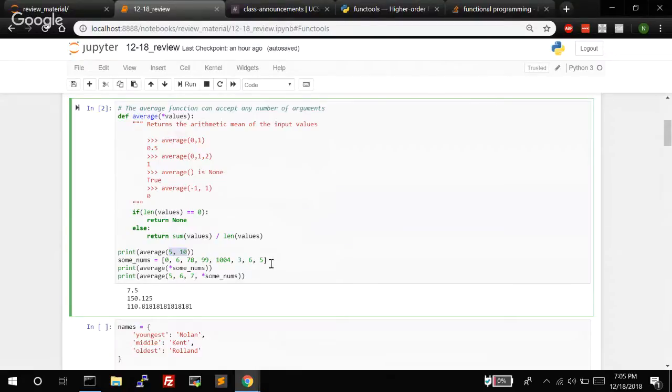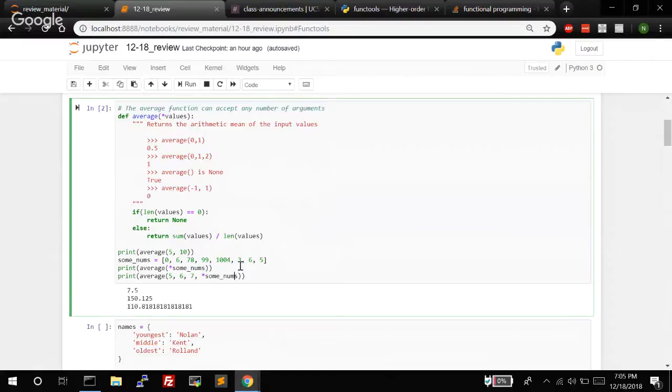That's how this 'you can have any number of arguments' thing works, and you really can have any number. Here I'm defining a bunch of numbers and I'm passing all of those numbers in using the star syntax from before. And it correctly computes the average, which is 150.125 apparently.